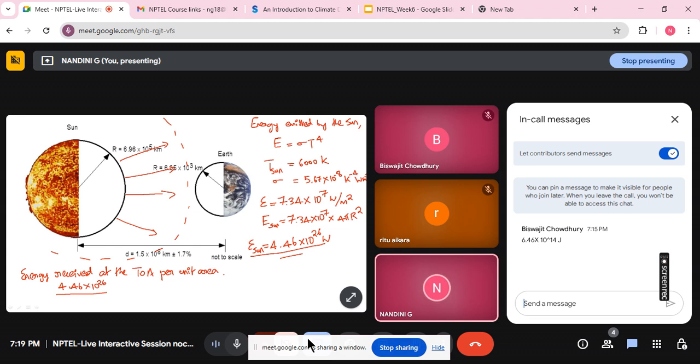Since the value is very small compared to that of the total distance, I think we are ignoring that. And it doesn't actually mean from the center we are measuring. It doesn't make sense if we are measuring from the center of the earth, right? I think in the figure it just shows like that, but it's just the distance between the sun and earth. It doesn't make sense if we are actually measuring from the center of the earth, right?